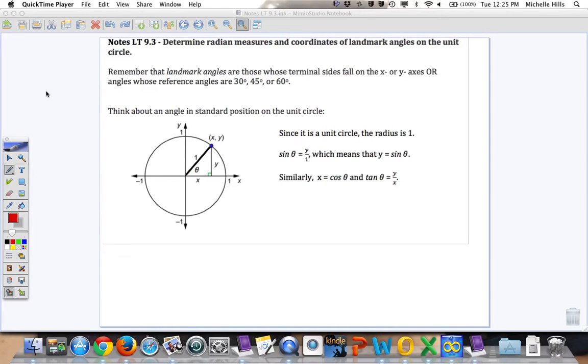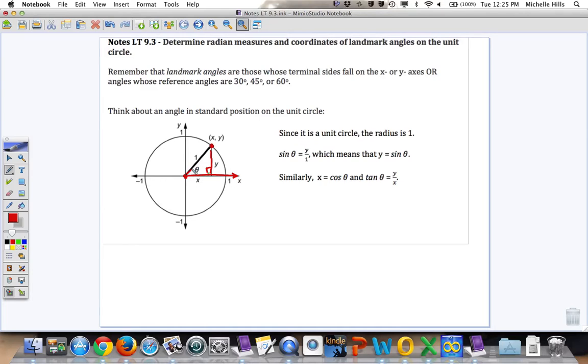So let's take a look at an angle in standard position in a circle. An angle in standard position has the vertex of the angle at the origin, and the initial side of the angle is on the positive x-axis, and the terminal side is somewhere else in the circle. So if I look at a point on the circle, because in this case we're talking about the unit circle, and a unit circle has a radius of 1, and I drop a perpendicular always, always, always to the x-axis. You always do these to the x-axis.